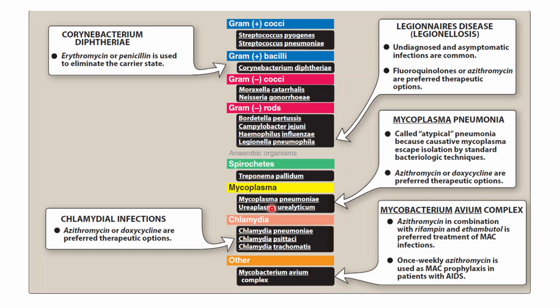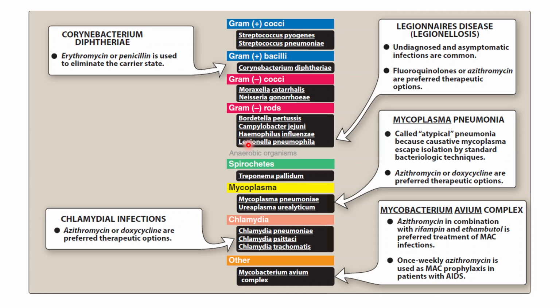So the spectrum of activity includes gram-positive and gram-negative bacteria, spirochetes, Mycoplasma, Chlamydia, and also Mycobacterium avium complex, which is very rare, usually only in AIDS. Streptococcus pneumoniae is also covered, and then diphtheria. In patients who are allergic to penicillin and other beta-lactam antibiotics, erythromycin is the replacement treatment for diphtheria. And then Neisseria gonorrhoeae leads to gonorrhea, and this is gram-negative.